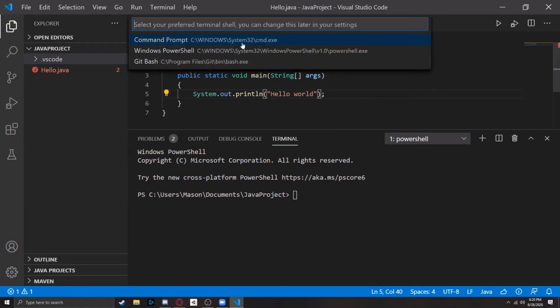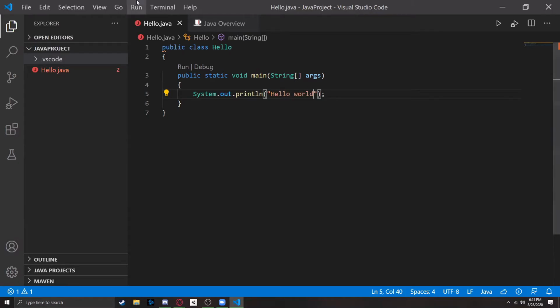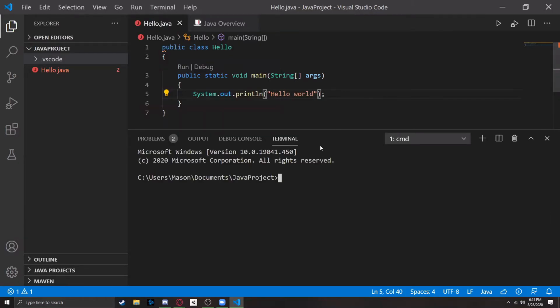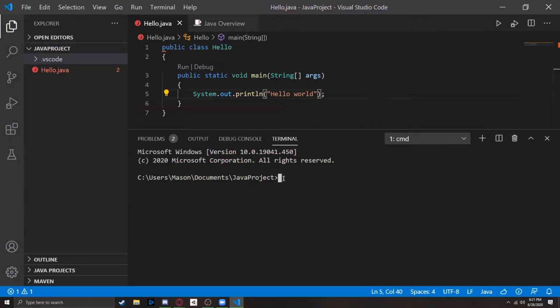And so I see you have Git, that's cool. So you could actually use Git bash or the command prompt or PowerShell. So whichever one you're most comfortable with, you can choose there. Okay. So once you change it, you can hit the trash can on the right to throw this terminal away. And now if you hit the terminal menu again, notice there's a shortcut there, Control Shift tilde will also open up a terminal. The nice thing about this is it opens the command prompt right where you are, so right into this project.